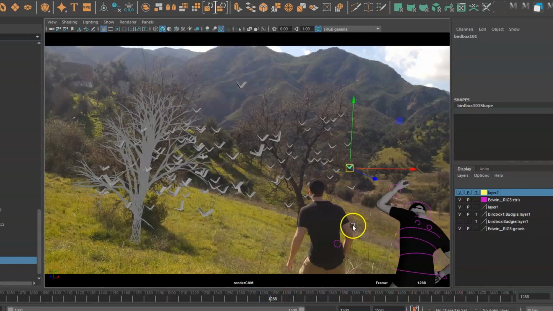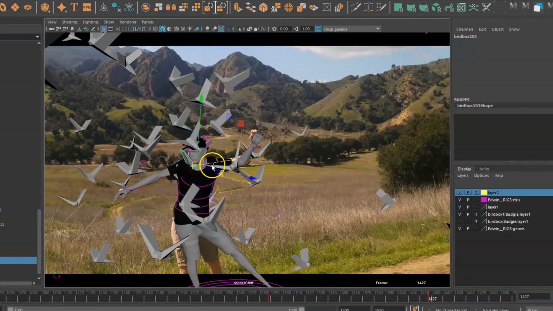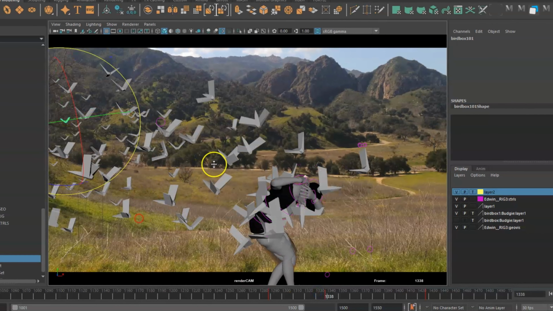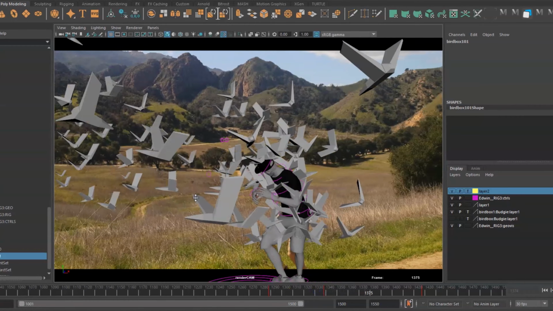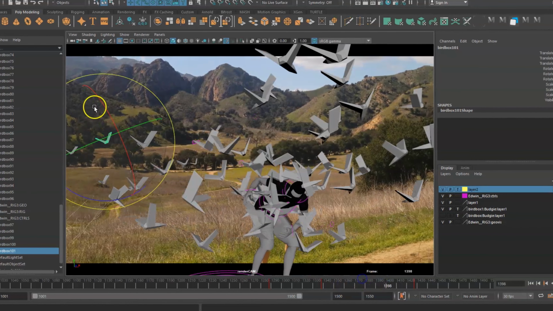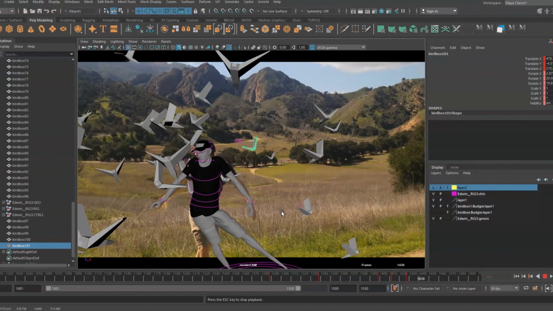Alright, so now we've got 100 budgies flying around me and on me. Not all of them are on me because there's no space. Let's move this last one around, let's move it there, there, and then this one is not going to attack me. This one is just going to fly by over here. Whee! Alright, so now the scene is ready with 100 bird boxes.